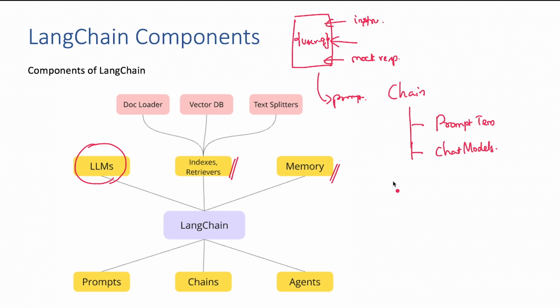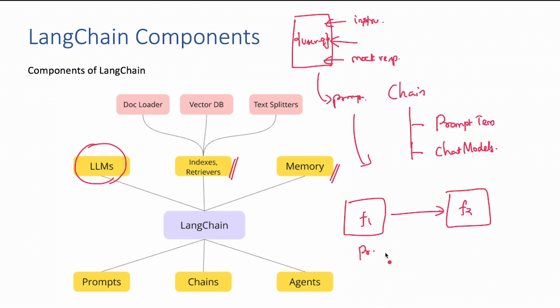Whatever user query we have is injected into this template so as to carve out the prompt, which will be sent as a request to your LLM. That's the whole idea behind it. We know that a chain is a set of functions executed sequentially. The output of one component is fed as an input to the subsequent component. So let's consider that this is the prompt template, and whatever prompt you carve out from this entity is fed as an input to the subsequent function, which is the chat model.